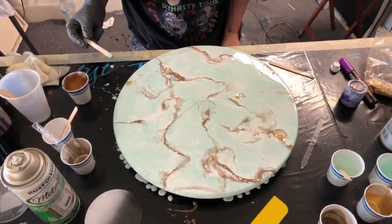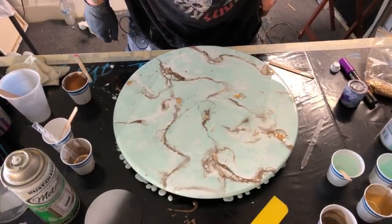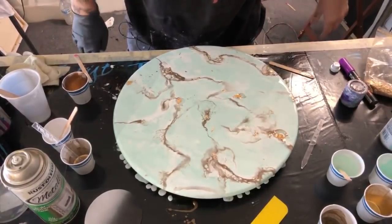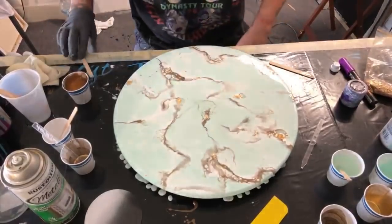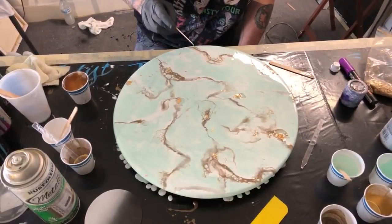How much do coasters go for? Leah, if we are just making them and they're just surplus coasters, then we sell them for $5 a piece, mix and match. If we make a set with someone's particular colors, then it is $40 for a set. And if we do a lot of customizations like decals and underlays and things like that, then it can be $50, $60 for a set of 4.